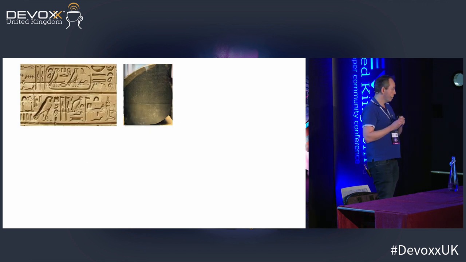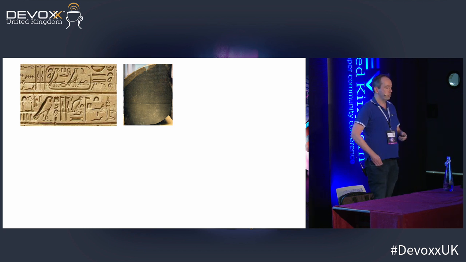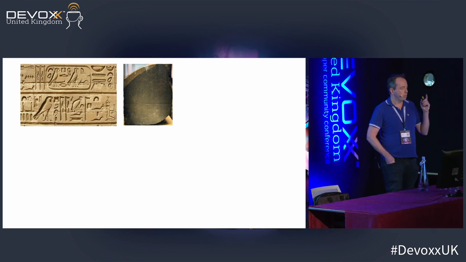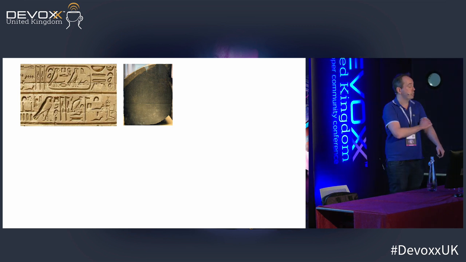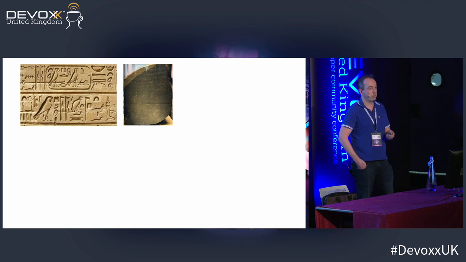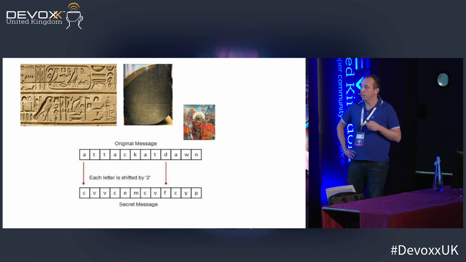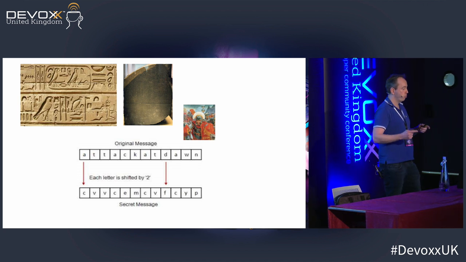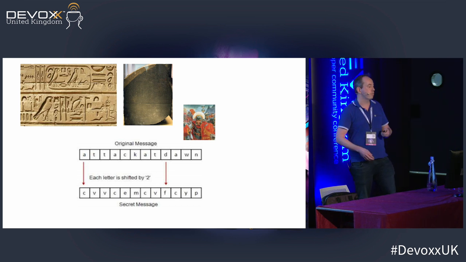Anybody know what this stone is? The Rosetta Stone. It was dug up — maybe 1969, I'm not really sure. It had ancient Egyptian hieroglyphs on it and also ancient Greek, which people could read, so they could use this to decipher the message written in hieroglyphs. The Romans used this as well. They used a simple cipher — A becomes C, D becomes F. The key in this case was two, three, or four: the number of shifts. Each legion had a different key. It's a very simple way of hiding information.